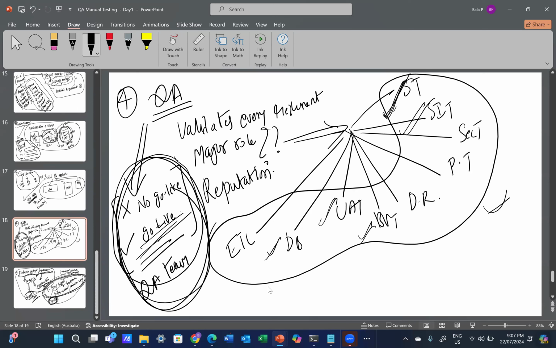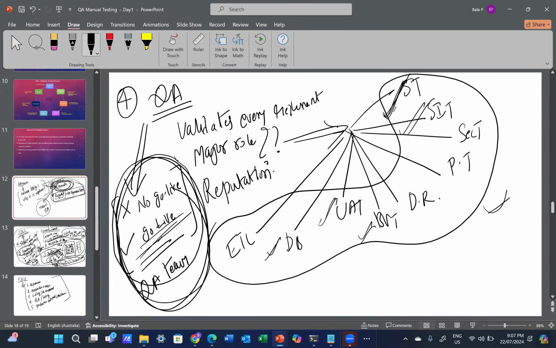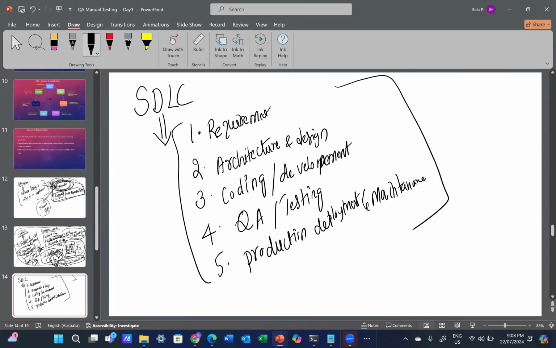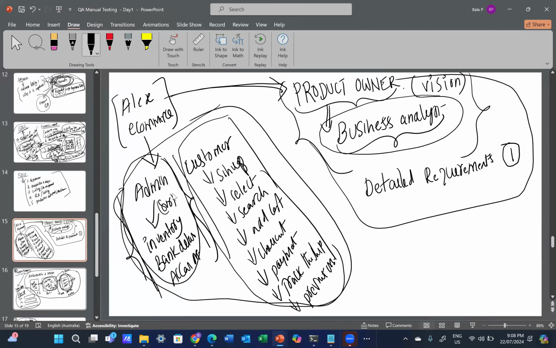See, that acceptance criteria does not come from the developers in any way. It has to come from the product owner and business analyst. So when they define the requirement, they will give what they are expecting from this particular requirement. So let us go back quickly and see here. Okay, where did we go with the requirement? Okay, so I have this requirement.